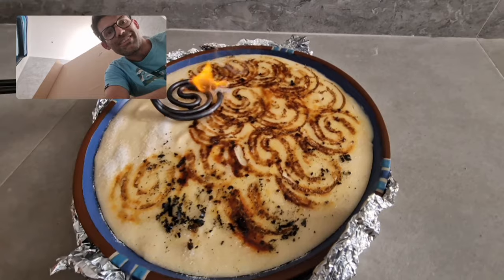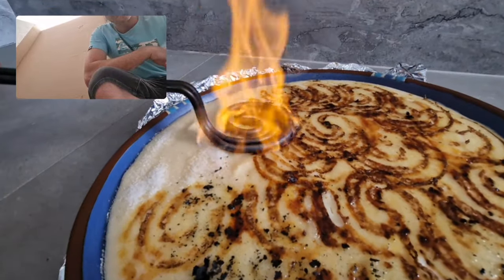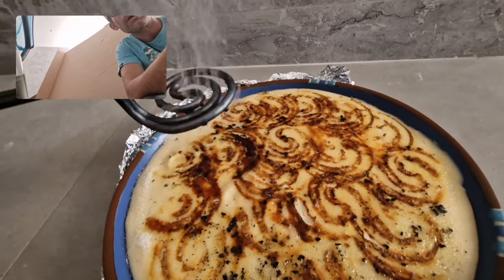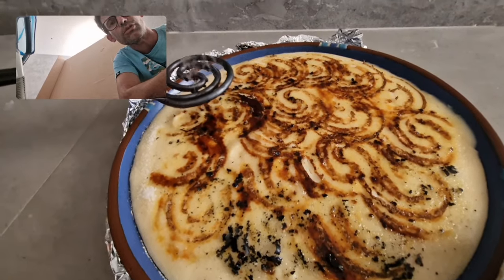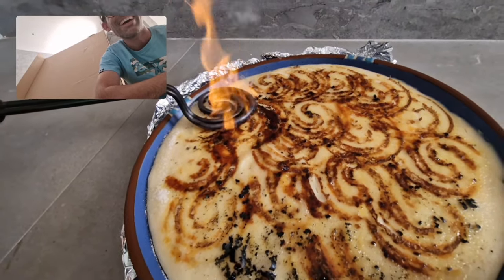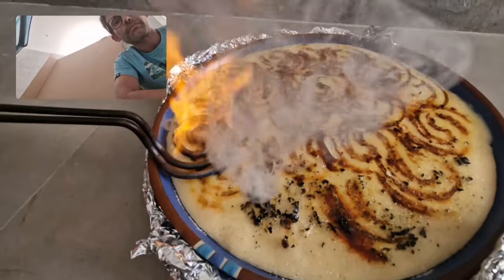Okay, go. Wow. So it's so hot, it just burns the sugar, you see? Okay, let it heat up a bit. Let the iron heat up a bit, and then just press it against the dessert. Okay, go. Yes. So you get all the spots, like there's still a little spot there.